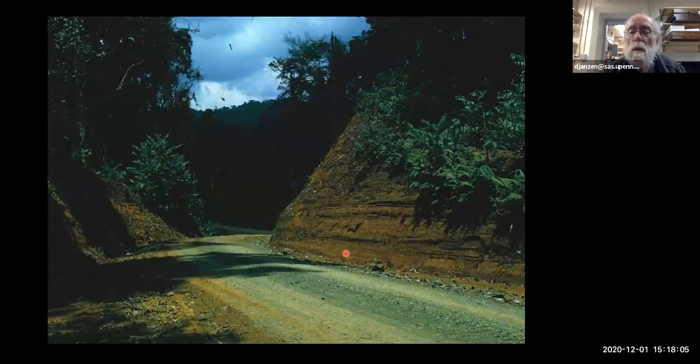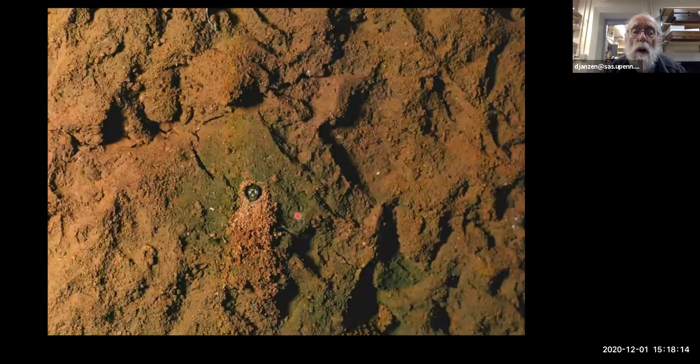Well, here's a road cut in where I am in Costa Rica, in rainforest. And we go right over here to the edge of the bank, right here on this side. And here's a pile of dirt on the side of the bank. And here's a bee's head right there. That bee has made a tunnel. And this is the dirt that is kicked out of the tunnel to make its nest back inside the road cut. So I'll take my knife out and scrape my way in to see what is inside.